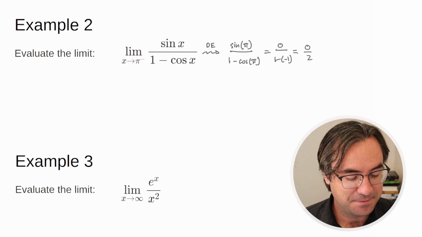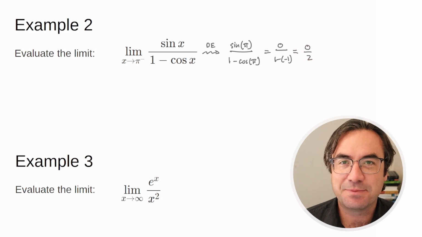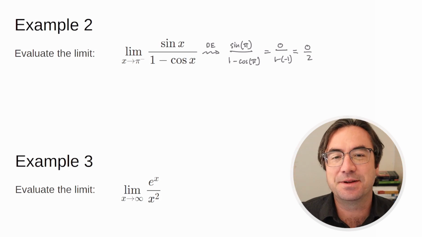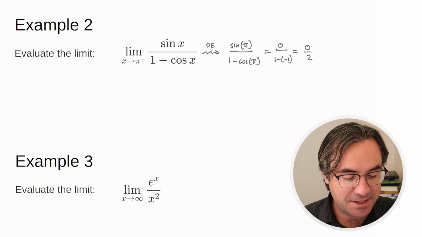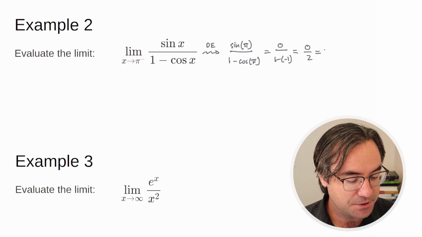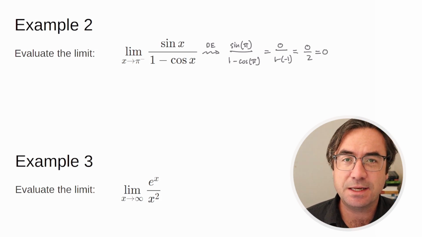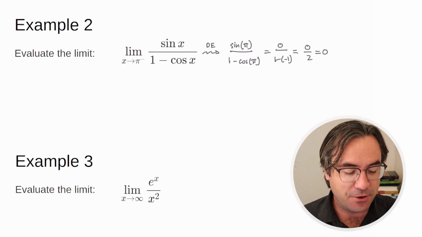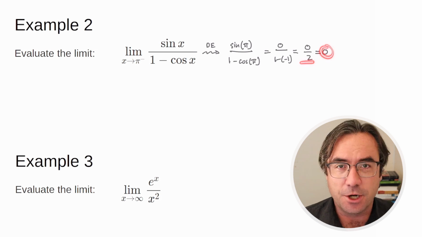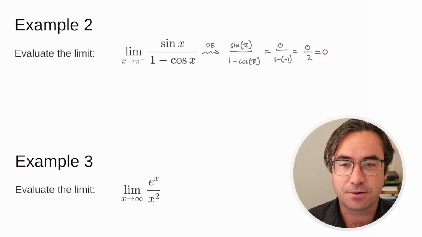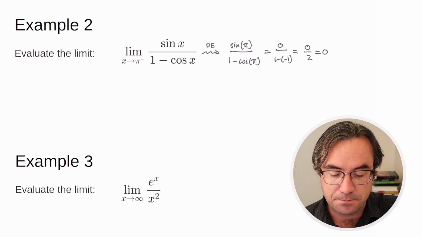It's a natural response. As soon as you see a fraction with 0 in it, you throw your hands up and you get scared. But it's not too bad. 0 over 2 is just 0. As long as we don't have division by 0, we're good. So 0 divided by 2 is just 0. So we don't even have to use the rule.